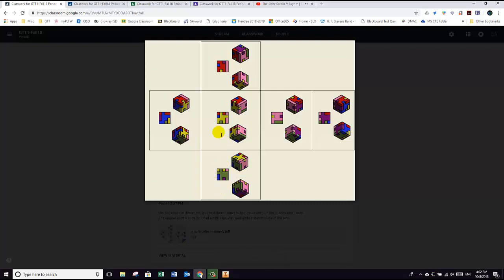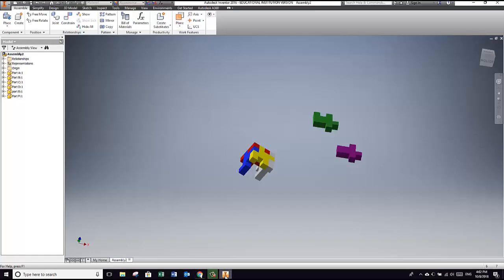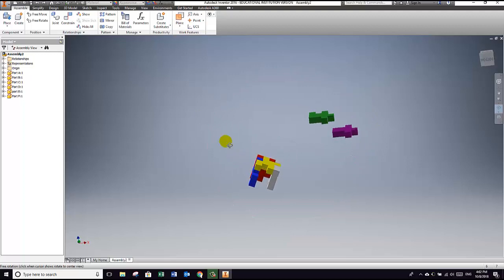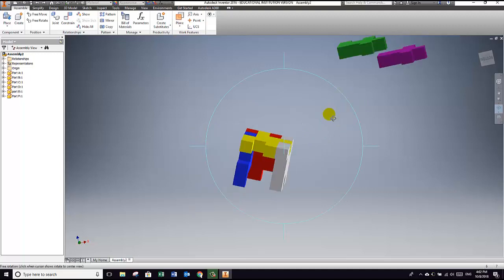So if I get my cube to where it's turned and looks kind of like this, then I should be able to, by the way, you can select all of these and do a free rotate. Oh no, you can't. Don't do that, kids. Wow, that's what undo's for. Mr. Crump almost messed up.